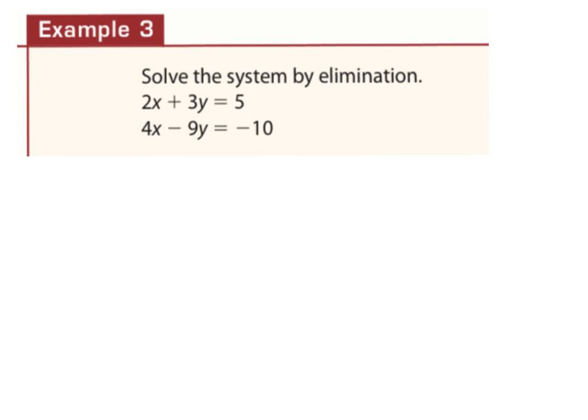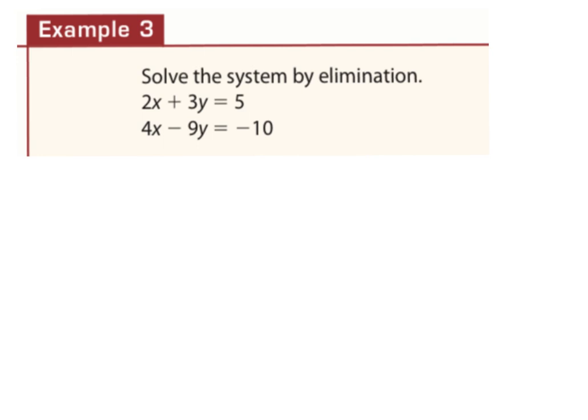Or some people would say, well, no, I don't want to mess with negatives. I want to get rid of my y's because I already have a positive and negative. Well, if that's the case, what does this need to be? A positive 9. So I can multiply the entire equation by 3 if I wanted to, right? Yeah, you want to multiply to get it, not add. So you want to multiply the whole equation by some number. So you could do this multiple ways and you will still get the same answer. You choose the easiest method for you, okay?